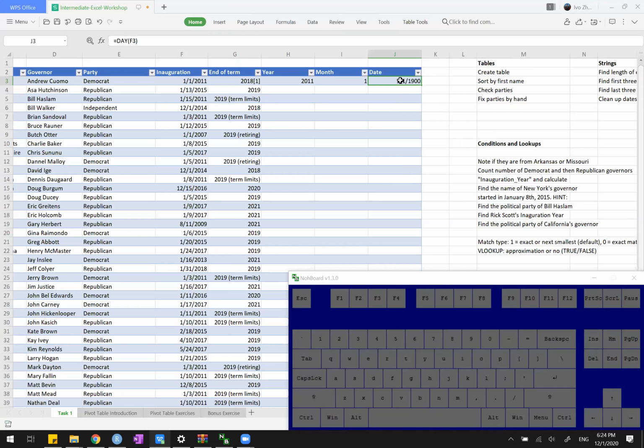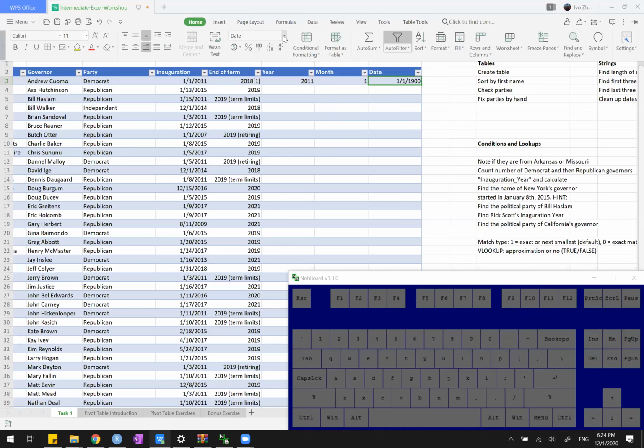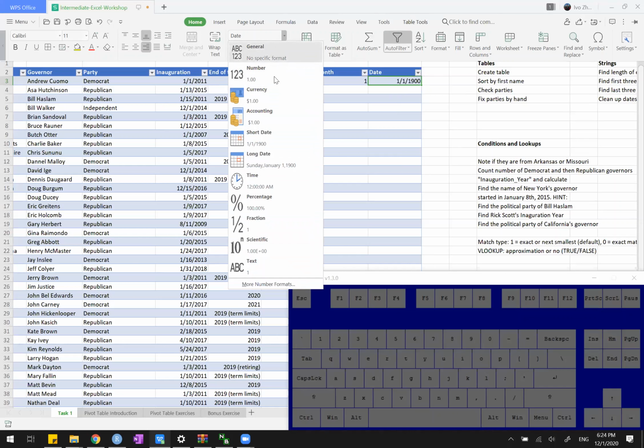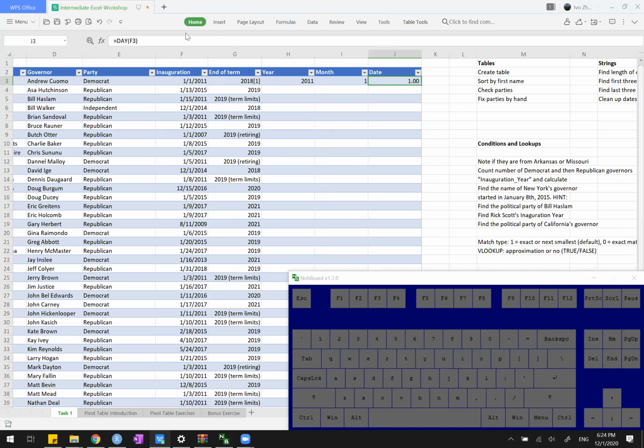What? Hold on. I think I probably... Okay, this is awkward. You gotta change the format. Yeah, it's probably formatting the 1 into a date. We're going to show this as just a simple number, and we want to reduce the decimal places.